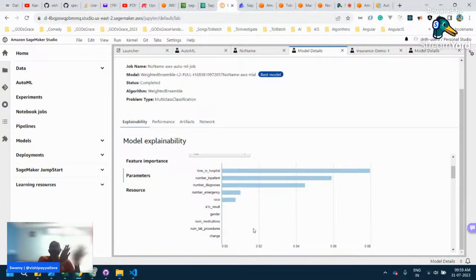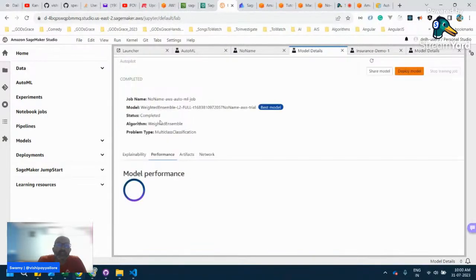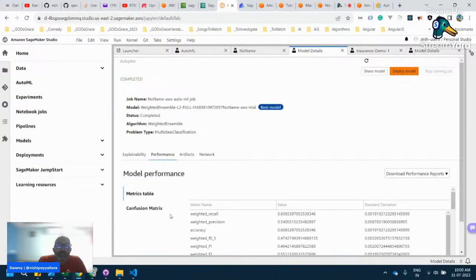Like, based on the petrol and diesel prices, the food prices might go up. So the features are the petrol and diesel prices. And here, whatever we are specifying, the price of a commodity is going up based on these features. And some of the things it gives here, and you can see the performance.